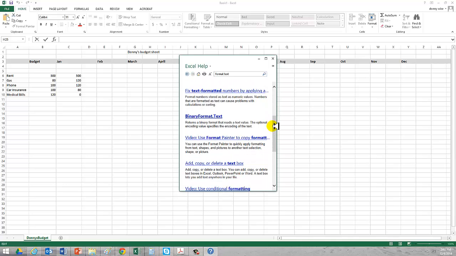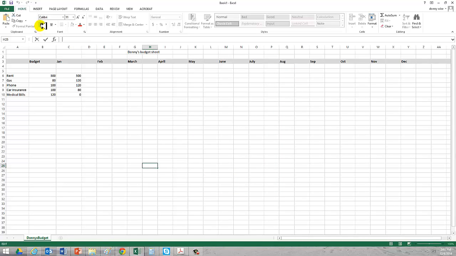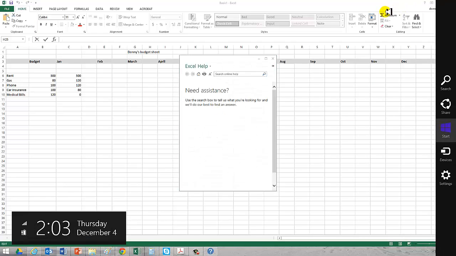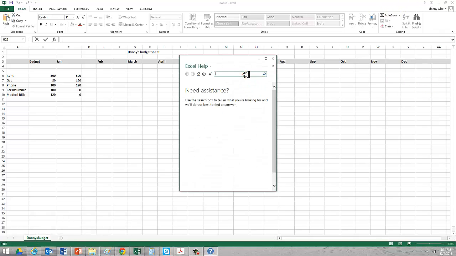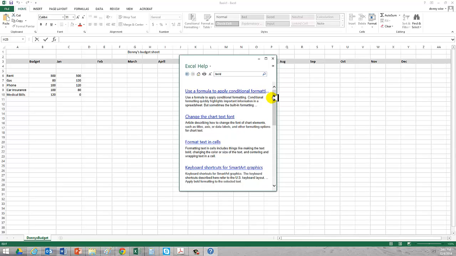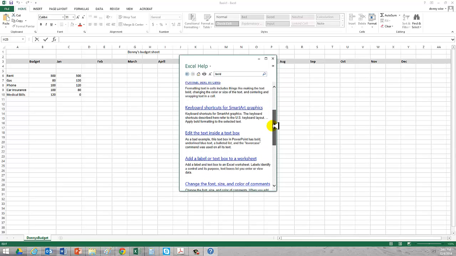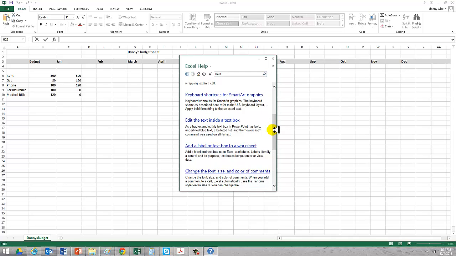Now, of course, with boldface, it didn't recognize that. That's interesting because if I go to the boldface little button right here, and let's just close this box, and I'll hover my mouse over it, it says bold. So sometimes what you can do is you can look at the particular vocabulary that's used by Excel by taking your mouse and scrolling over something. So there it says bold, so that means if I went back up here, clicked help, and instead of boldface said bold, I should get something. And voila. There's some information that comes up and gives you instructions, and you can click on any of these links in order to get more information.